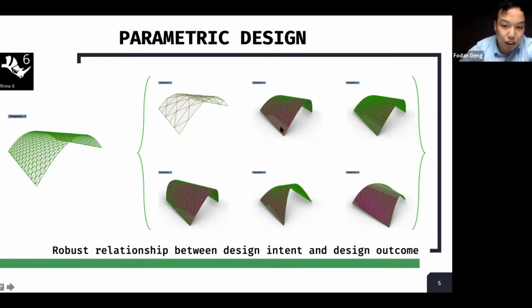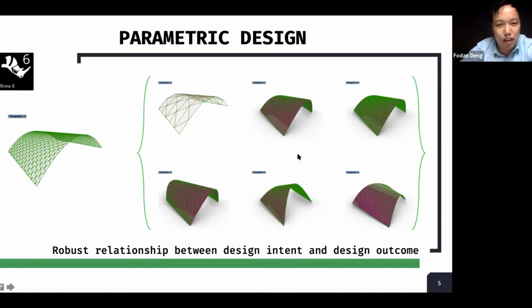For example here, if we divide the curve into 50 segments, and later we want to shift the top of the shell a little bit back from the one on the top to the one on the bottom, then we have to modify all 50 segments.